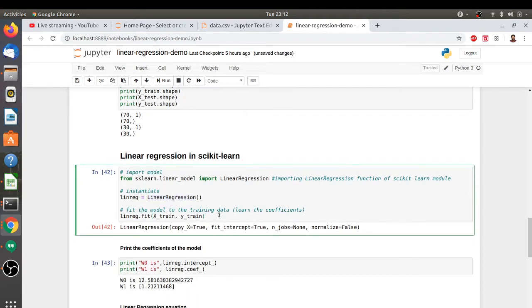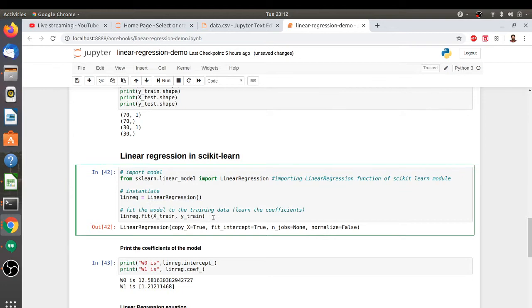In all the libraries like TensorFlow, PyTorch or scikit-learn, line_reg.fit is a very famous call where you fit the model you have taken here to the available training data in order to learn the coefficients.